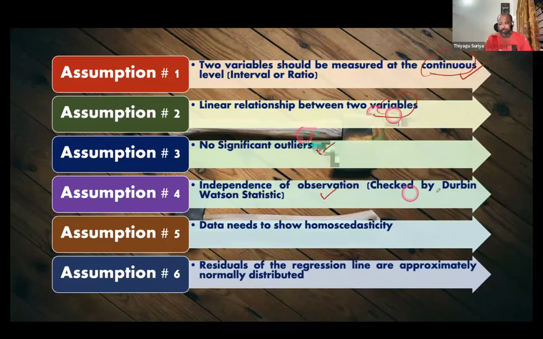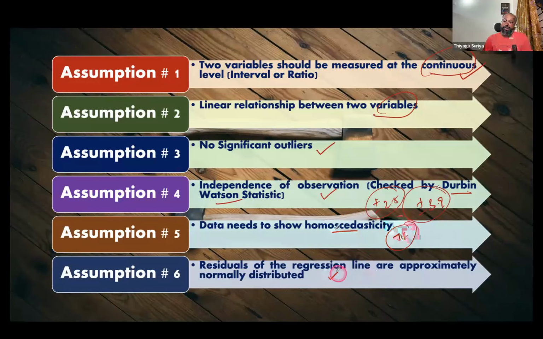And the independence of observations, we need to find from the Durbin-Watson. I will tell you how to find the Durbin-Watson. This score should be within plus or minus 2.5, or some books put plus or minus 3. Within this region, the Durbin-Watson shows independence of observations. We also need to check that the data shows homoscedasticity. For this we use some scores, like the tolerance score. I'm highlighting the scores also. This score talks about homoscedasticity, multicollinearity. The residuals of the regression line should be approximately normally distributed. Then only is it possible.